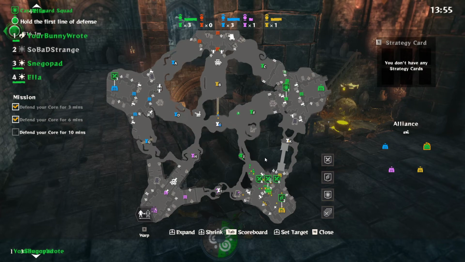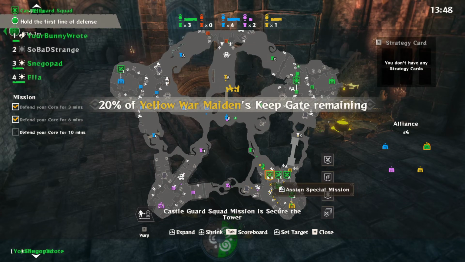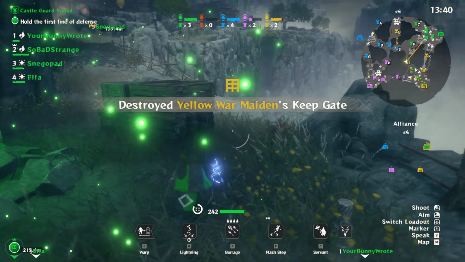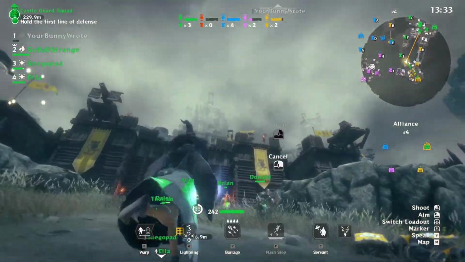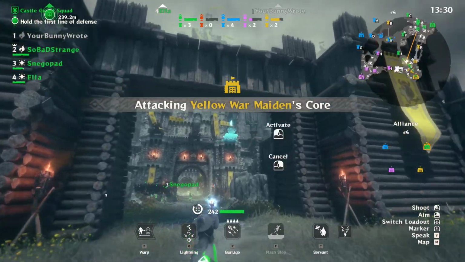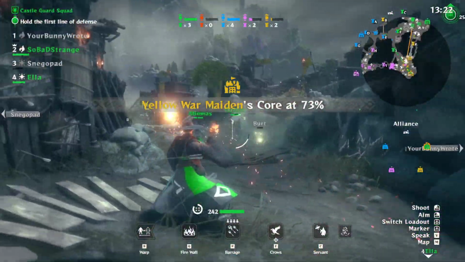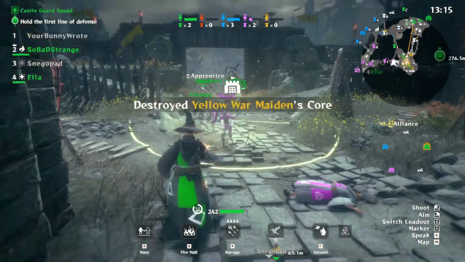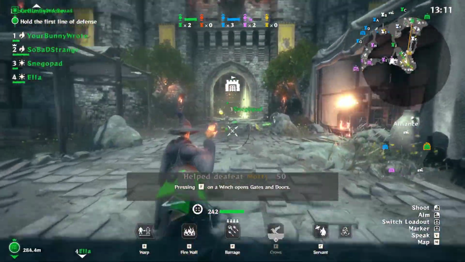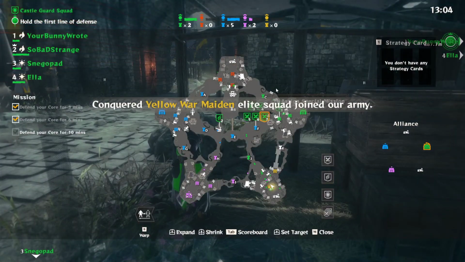Take a look at the map as well. It's looking very, very good for us. Yellow's keep is getting very low. They took the back cap there. I'm gonna go ahead and swap to my mage to put some pressure on him. There it is. Yellow's core is down as well. We're in such a good position to win this game here at the 13-minute mark.